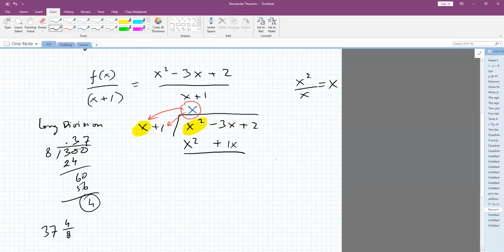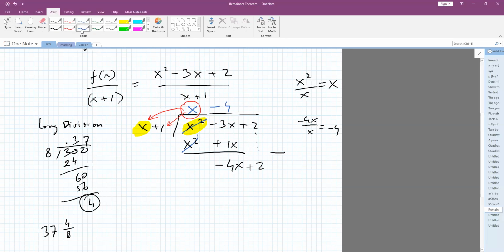And then just like what you did with that number, you just subtract now to get rid of this x squared. So basically now what you will have here is minus 3x minus 1x. So that will give minus 4x, yeah? Now, the next thing is you just pull this number down, plus 2 there, and then now let's do one more time. You divide now minus 4x divided by x, you will get now minus 4. So put that number here now, minus 4.